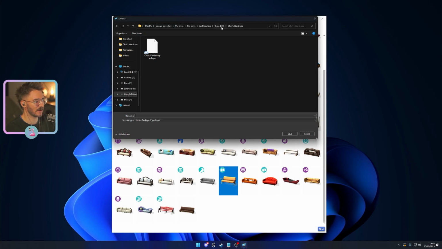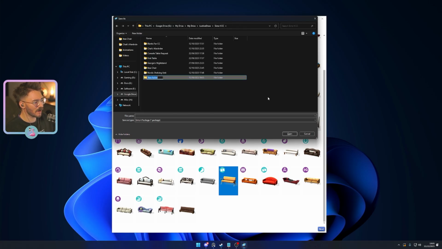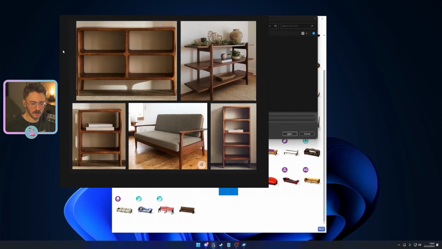Click next, and we're going to make a folder. I want to name it, because there's a few things on here which I actually want to make. I need a set name for this. I'm going to make this sofa, but for now, I'm just going to call it Darkwood Sofa. But if you have any ideas of what this set would be, check this out.